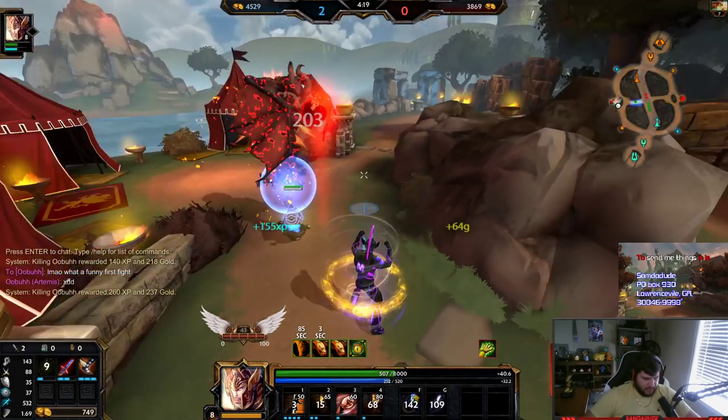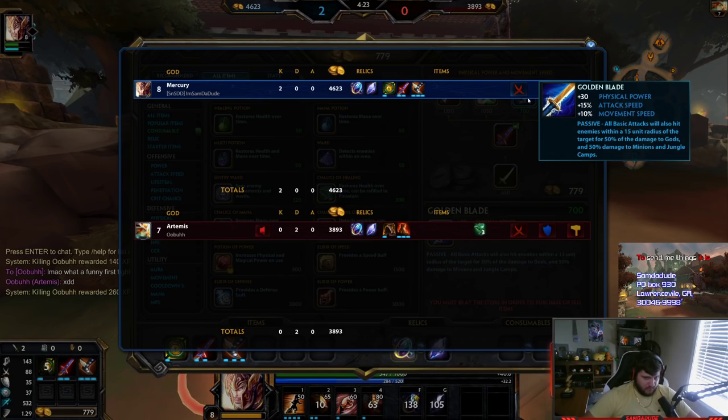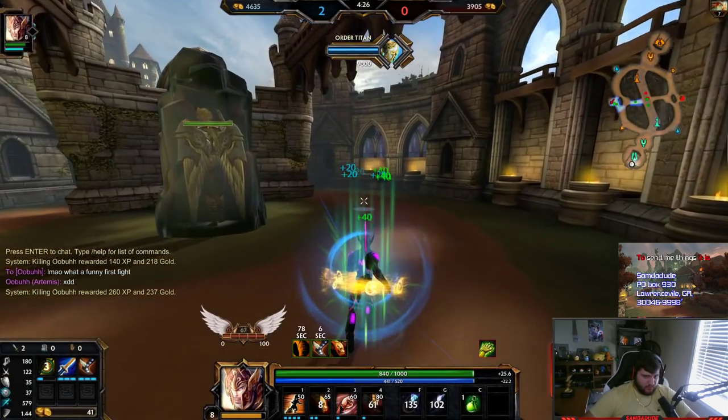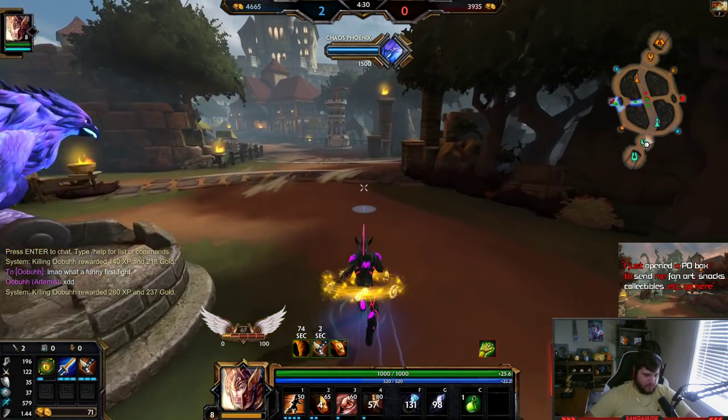And with the gold I got from the kill, I can get my Golden Blade. Let's go. This is looking pretty promising so far, boys. Pretty promising. I gotta stop jumping when I play Mercury.